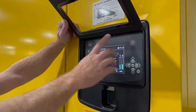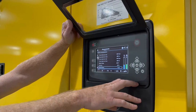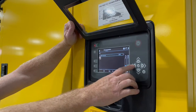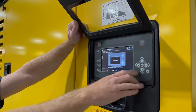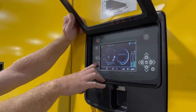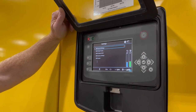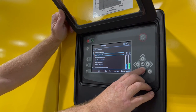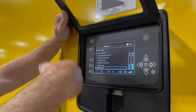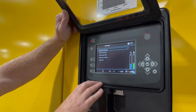We have a measurements button that simply goes through all general measurements related to the compressor itself as far as pressure, flows, temperatures. We can scroll over. When it's running, we'll be reading ECU data as well from the engine standpoint. And then our X always takes you back. We have our general settings button. This would be for a certified technician, maybe using a service key or other parameters to go in and change pressure set points, operational controls, and enabling diagnostics if we have an engine OEM on site wanting to hook up to the ECU.